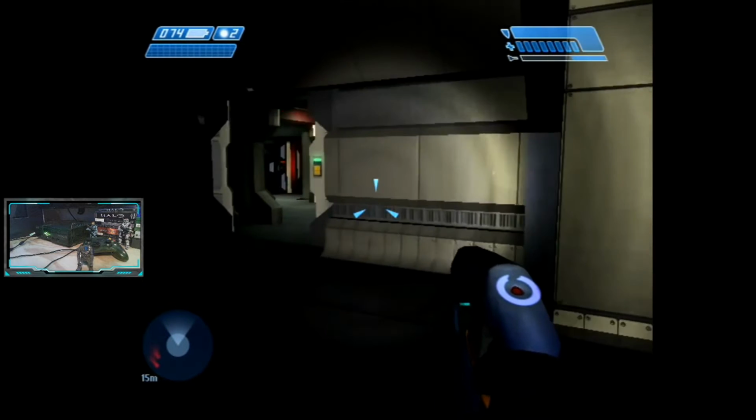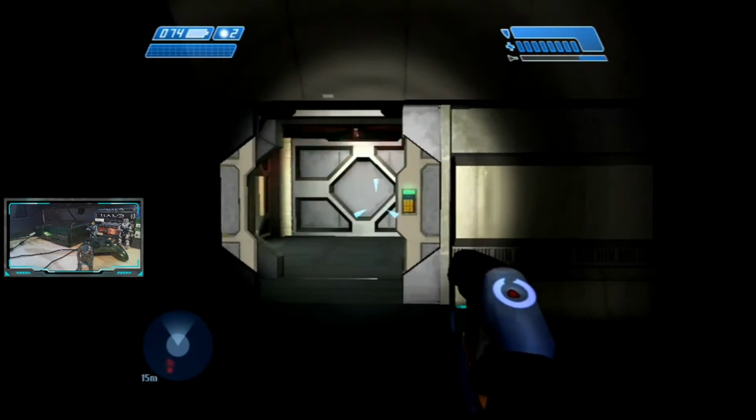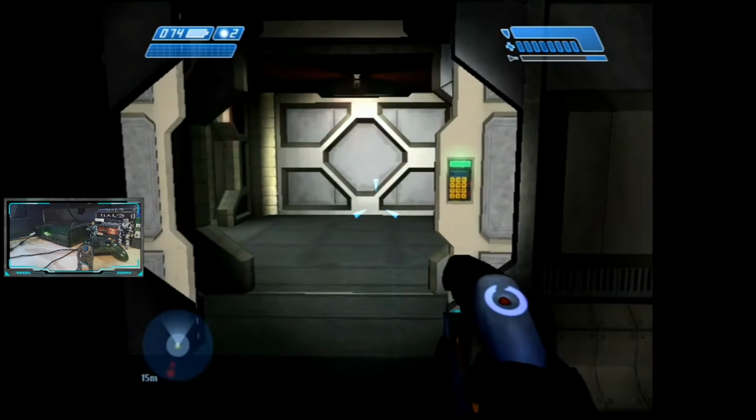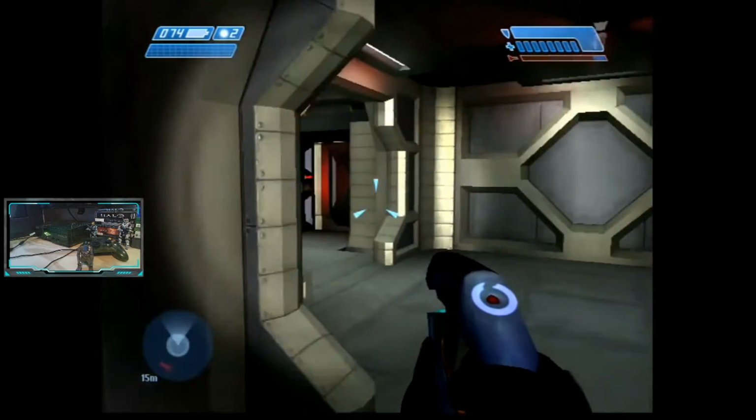On lower difficulties, this door is kind of halfway open, and you have to melee it. It's kind of a tutorial thing to teach you how to use melee, but on Legendary, all the tutorial stuff is skipped, so that door is just open.